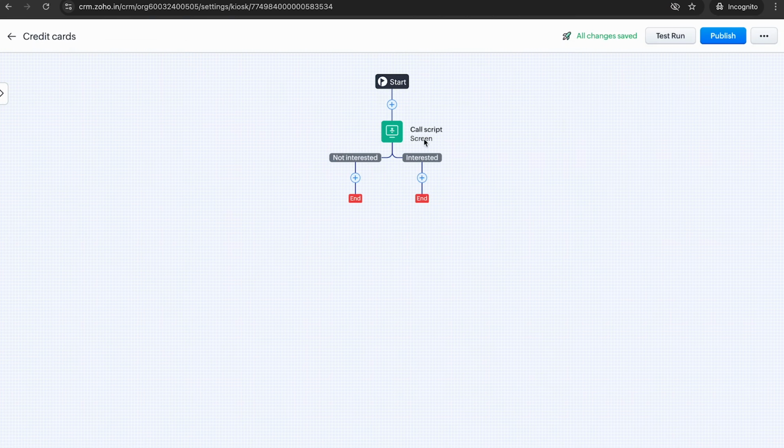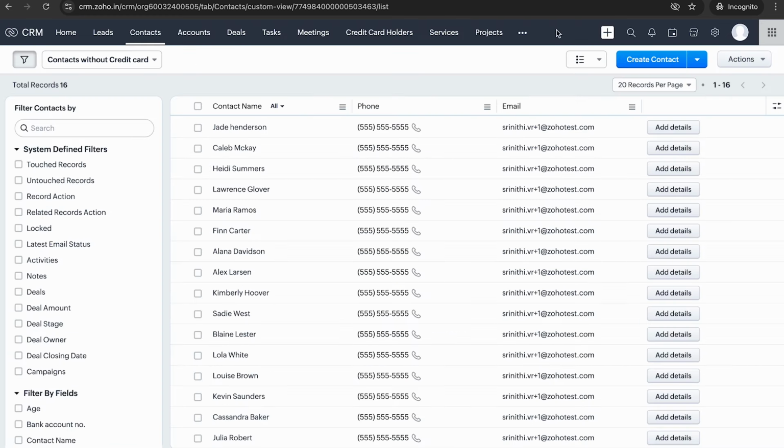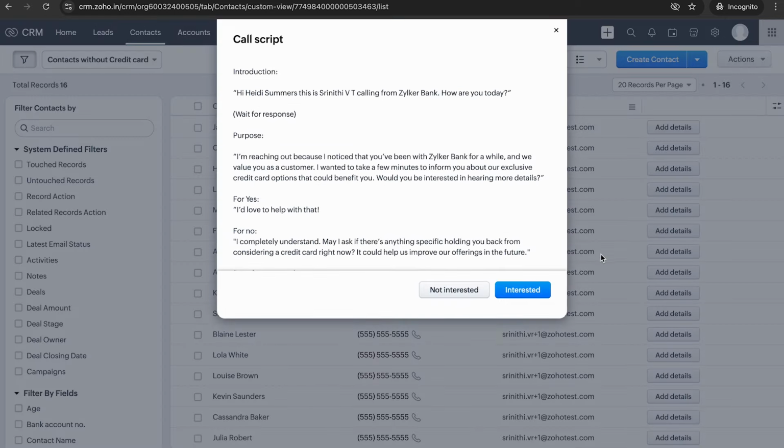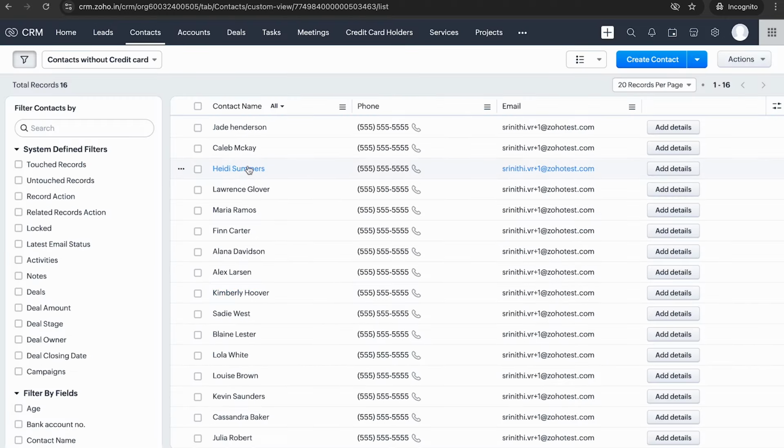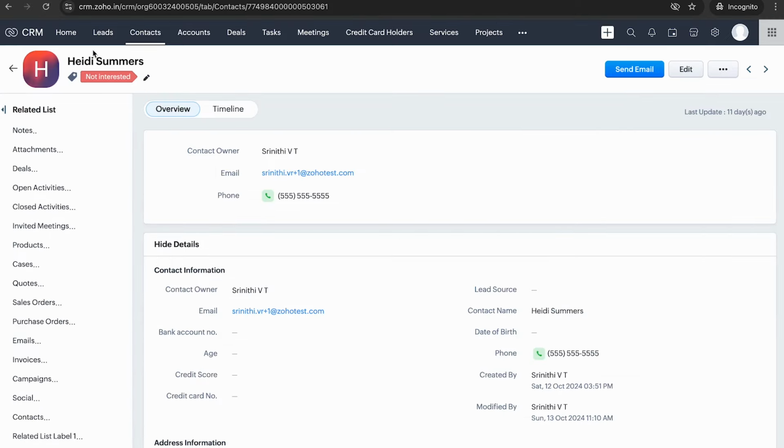And as you can see here, each button has taken a different branch. First, let's configure the not interested branch. So once the user clicks on not interested, I want a tag to be added. Like, I'm going to click on not interested, and once I open this record, a tag has been added here.